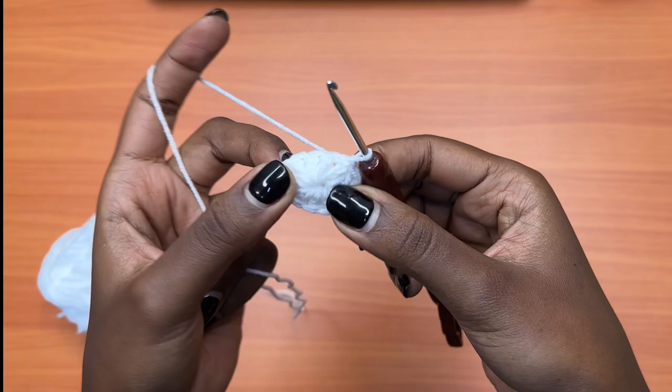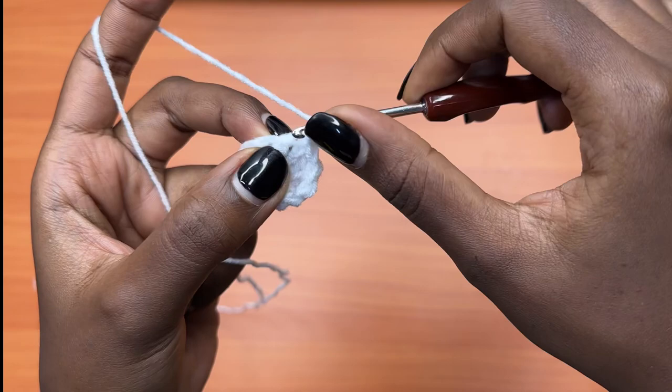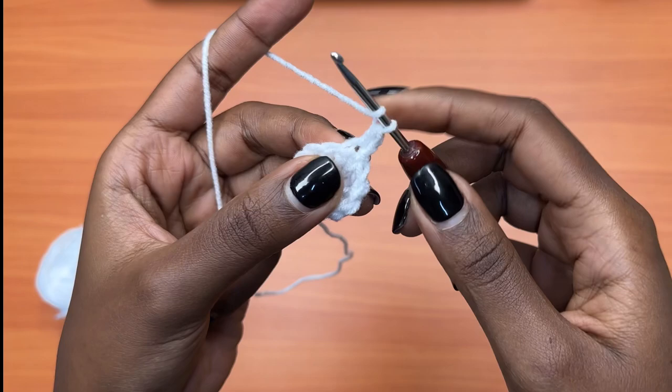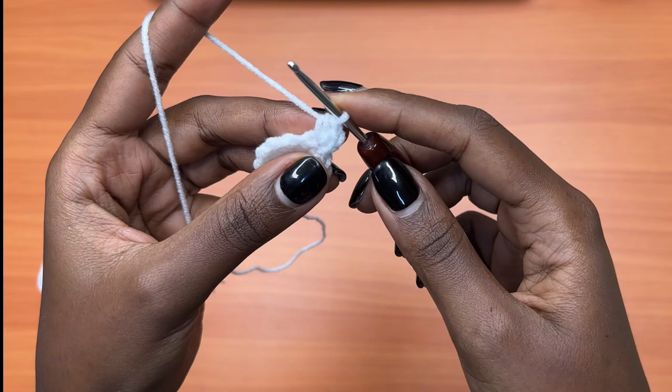For round two, you're going to chain one and you're going to half double crochet into that very space where you placed the slip stitch, into that hole. You're going to go in with one half double crochet and then one half double crochet into the same exact space. So that's a total of two half double crochets into the space. Now you're going to go all the way around, placing two half double crochets into each and every stitch.